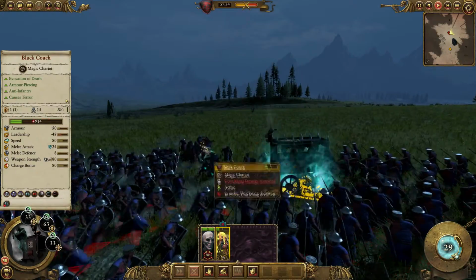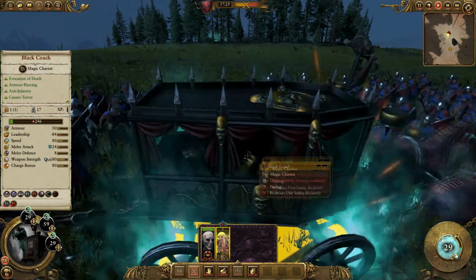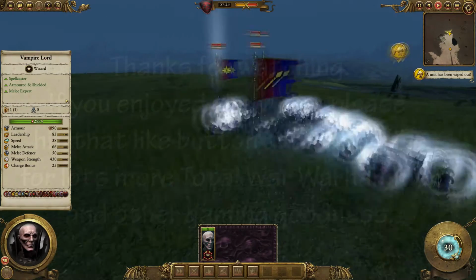There you go, guys. There's my little mini guide. My poor little coach. Where are my little zombies coming out? No, didn't happen, did it? There you go, guys. There's my little mini guide to the Black Coach.